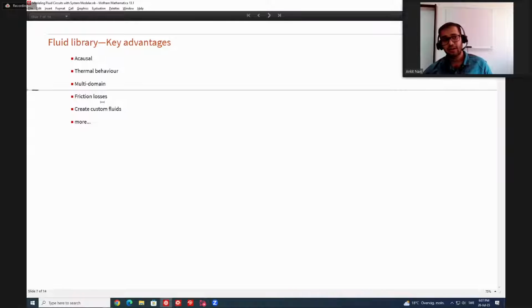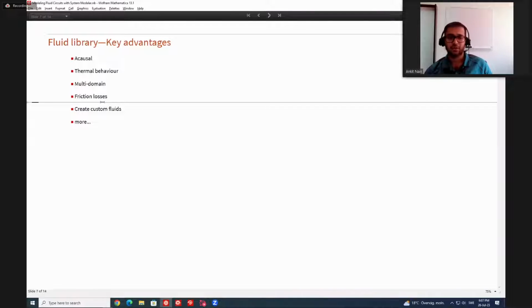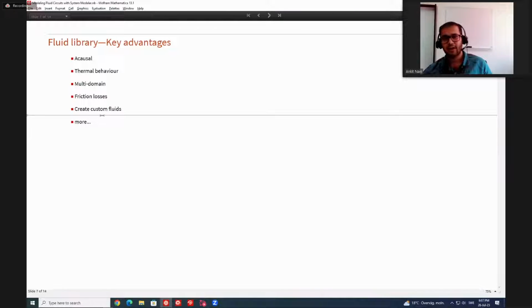Of course, you can have different friction losses. Based on the mass flow rate, the Reynolds number is automatically calculated, and based on that, you can have laminar or turbulent flows, and those are automatically calculated, and the friction losses are computed automatically. Also, using this library, you can have different types of mediums. For instance, if you want flow of water, or flow of ideal gas, or if you have a custom fluid for which you know the different thermodynamic properties, then you can create your custom fluid and add it to the fluid circuit.